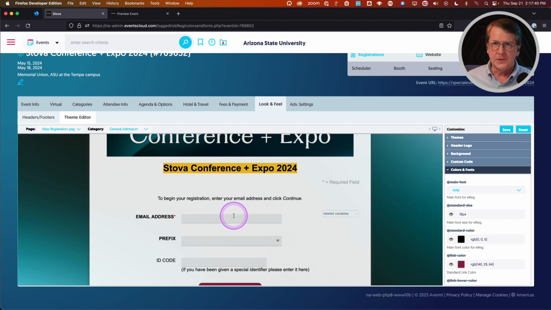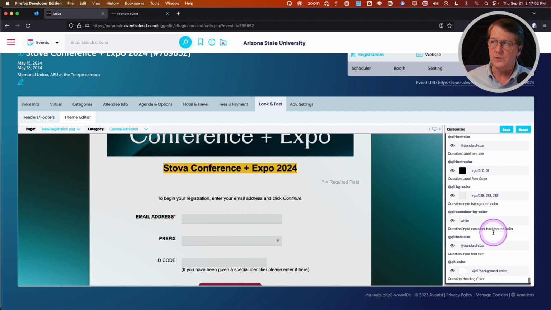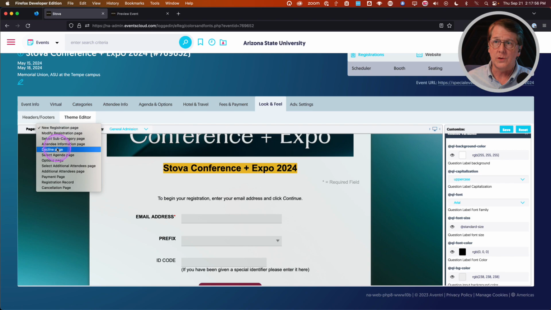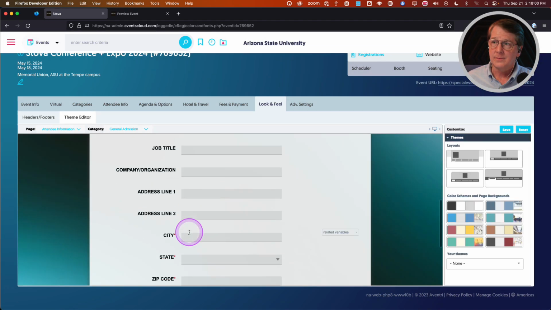To filter that to what you're seeing here on the screen, look for that related variables and click on it, and then the system will show you, oh, that's these fields here you're talking about. You can change them here. Okay. Again, now you can go to a different page.